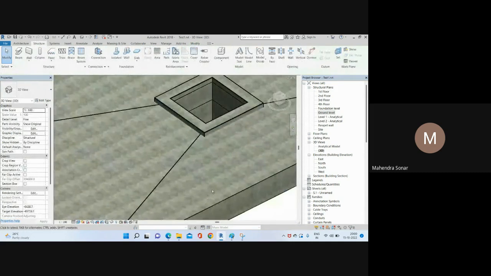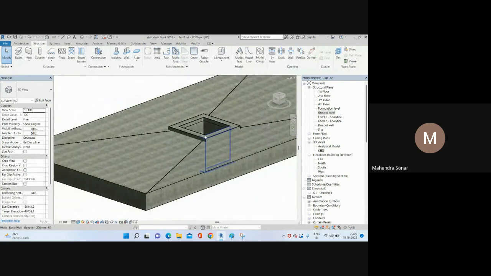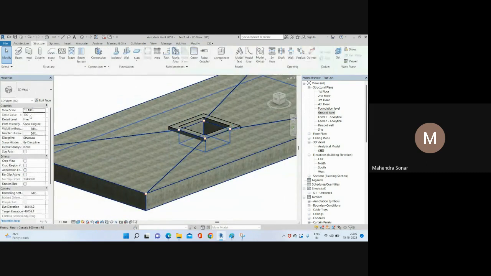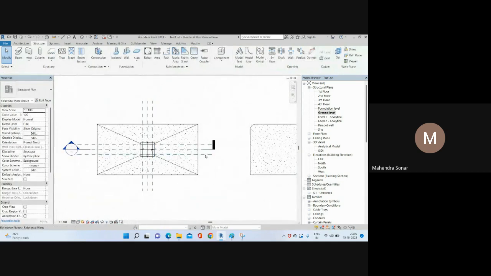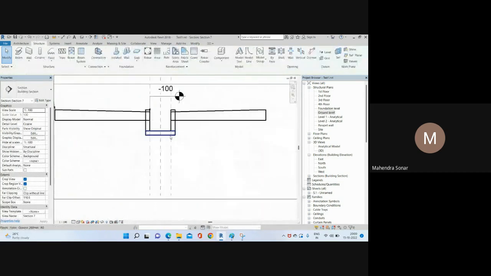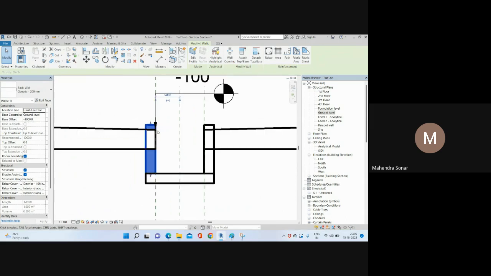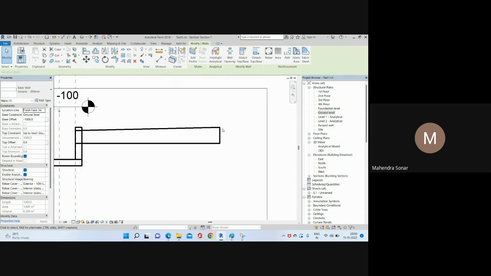Then after that, this wall comes up here. What is the reason? Because I have given the ground floor. If I take a section and select this wall, you can see the base constraint is ground floor, and I have given the base offset 1 meter. So 1 meter, so my ground floor is this one.